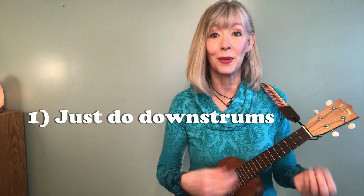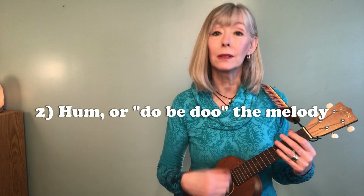If you're feeling comfortable with that, I'll give you some tips and tricks before we move on to the play along. As always, I don't expect you to be able to just eat dinner in one bite. Here are some tips and tricks to help you ease into singing and playing along. One, always remember that you can just do the chords and down strums just to get your muscle memory going. Number two, once you've got that down, maybe you want to try humming or doo-doo on the words. Just keep it simple. Just work on getting the chord changes. The next thing that you could do is, instead of just doing the down strum and humming, do the cowboy strum, chord changes, and hum it along.